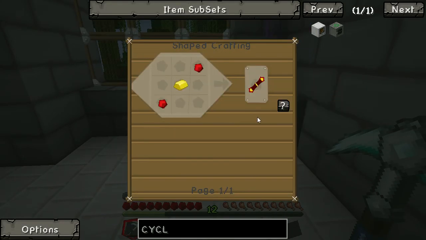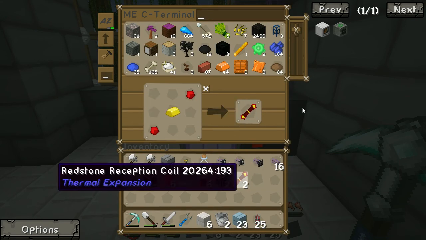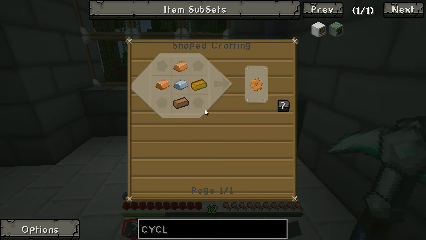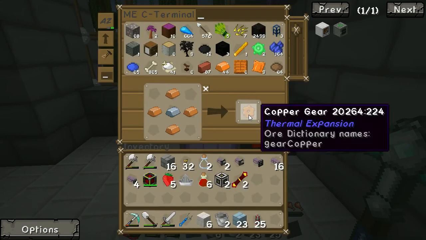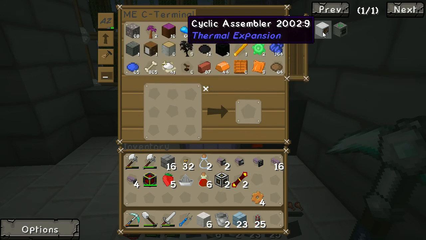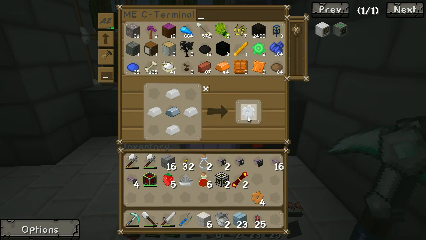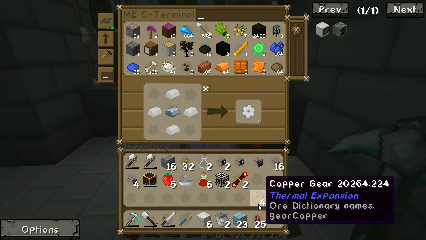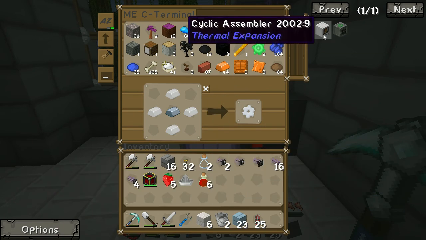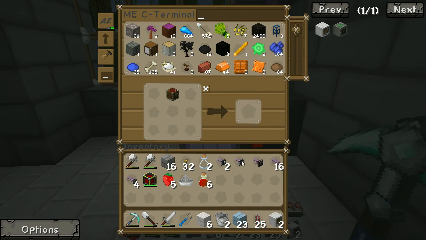I also need reception coils, a pair of those. I'm going to make 2, even though I don't even know what I'm going to use the second one for. The copper gears. Let's make up 4 of those. It is so nice to have so much stuff. And tin gears, they are easy too. 1, 2, 3, 4. So pop all those things into the system. And we have 2 cyclic assemblers.